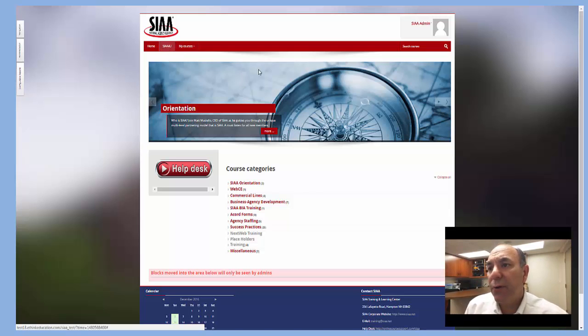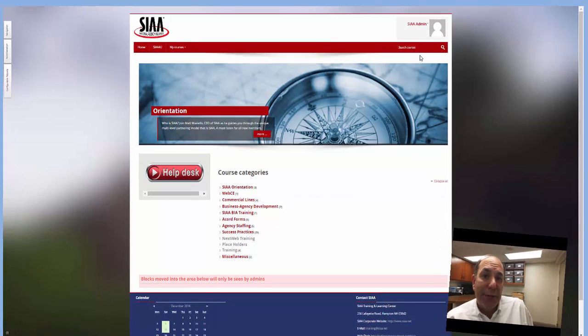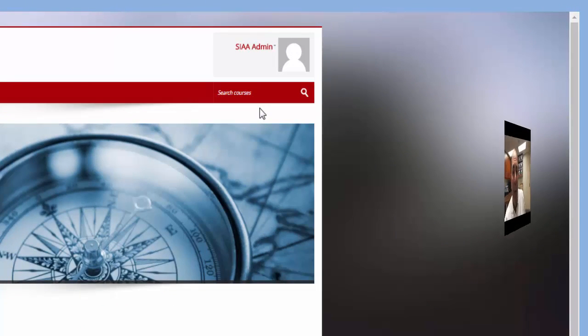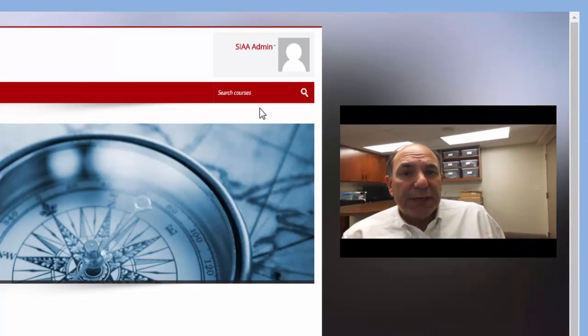Now, for the Training and Learning Center staff, our favorite feature is the search feature. Basically the search feature is very handy. It's right at the top of the menu bar, and what it lets you do is get to the courses you want to access quicker, or find out more about courses that are available based on topics. So let's say you want to find out about time management. You can type in time, it'll list those courses, and you can filter through those results as you need to.